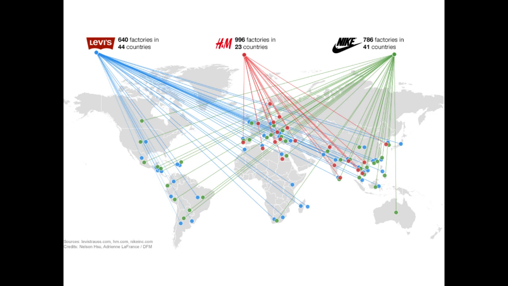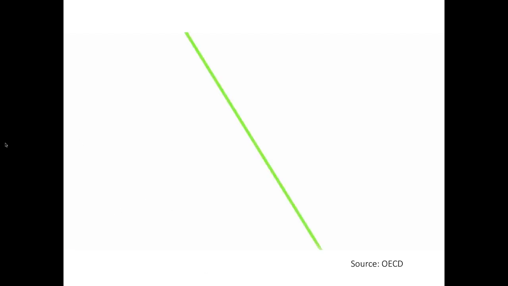Because you see, like, a jumper from, I don't know, wherever you buy your jumper, but actually, it could come from so many different places, and they change it all the time, wherever it's bloody cheapest. That's where this stuff is coming from, right? So companies have, like, factories nowadays all over the world. So to highlight that a little bit, I have a little video from the OECD, which kind of makes that point that I just made earlier as well, but kind of puts it in a slightly different context. So let's see, hopefully this works.